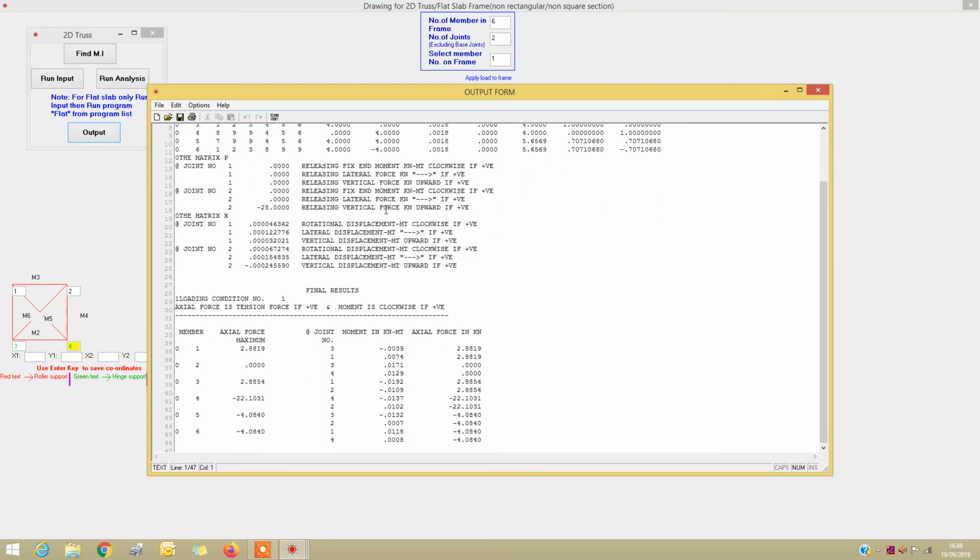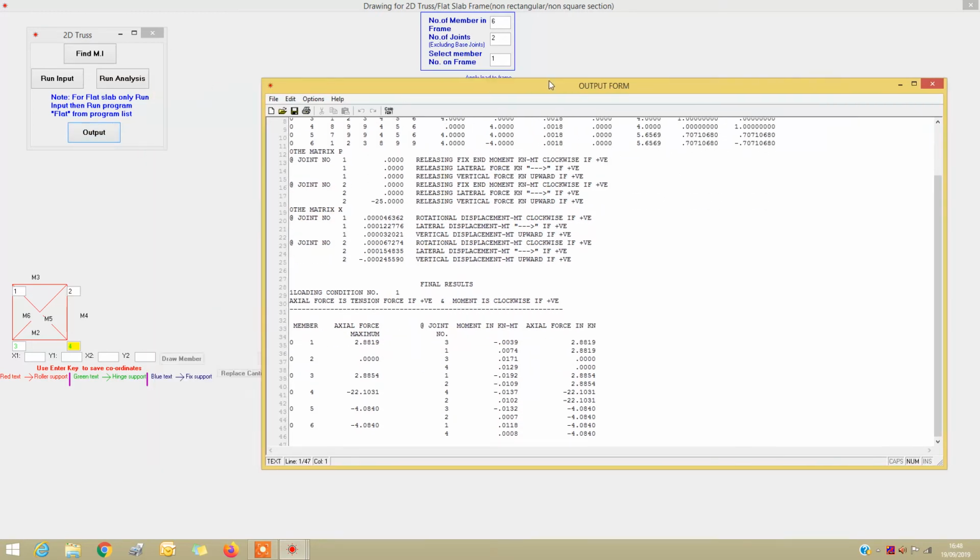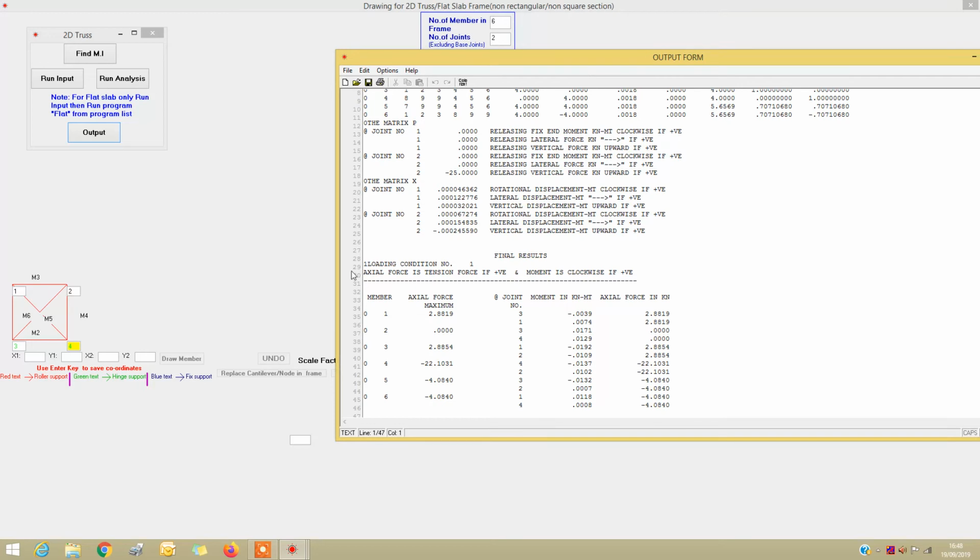So this is the analysis output. Let us take member number 3. Member number 3, axial force is 2.88. Axial force, if it is in tension, is positive, and clockwise moment is positive. The corresponding moments are almost zero.